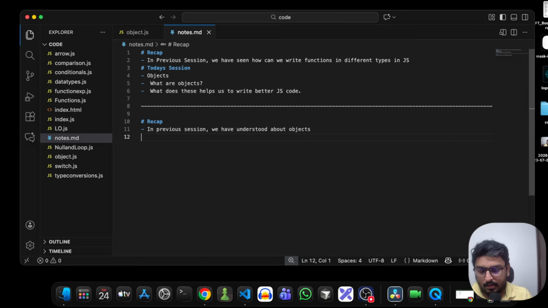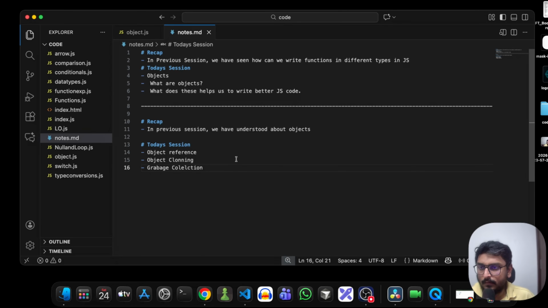Now in this session, let's focus on one basic fundamental thing which helps us to do a lot of things, which is understanding object reference, object cloning and garbage collection.